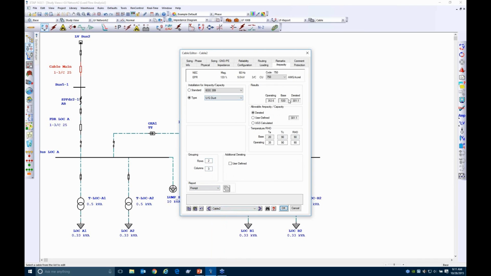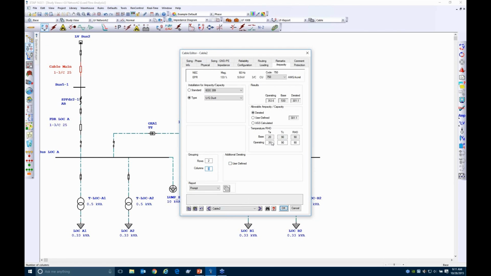Then the program essentially will allow me to derate my conductor. So since I've already set it up for a 2x3 for cable 2, we can see the base ampacity is 530 amps. And based on a 2x3 arrangement, I can actually only push 300 amps through that conductor before I overload that conductor based on thermal capacity. So there are basically a couple of factors that are involved in cable derating if you're utilizing the ETAP editor.